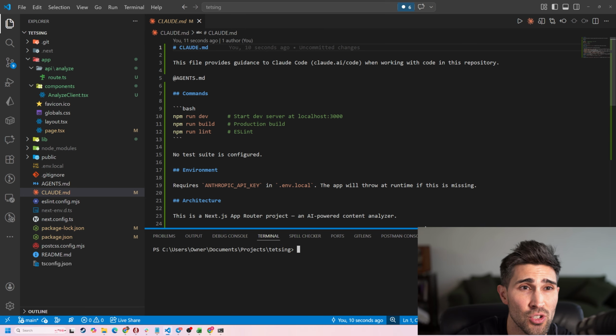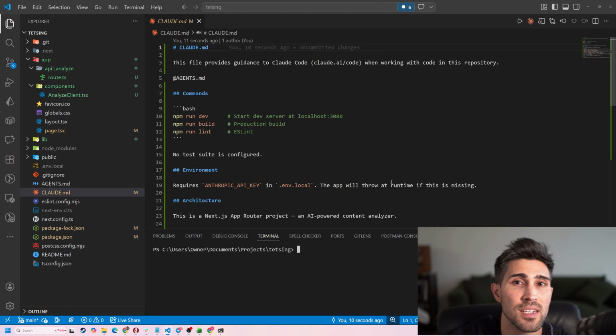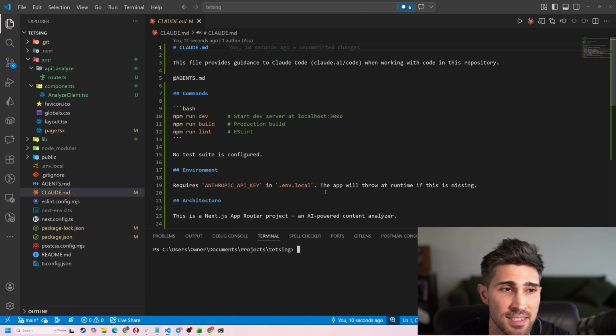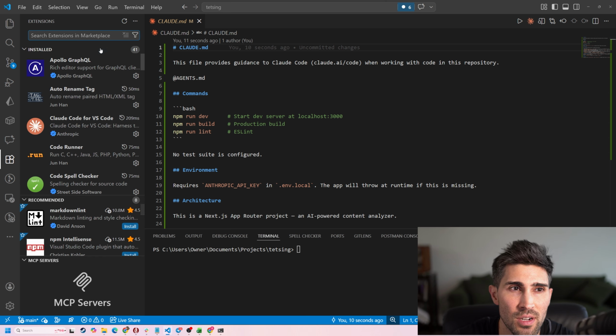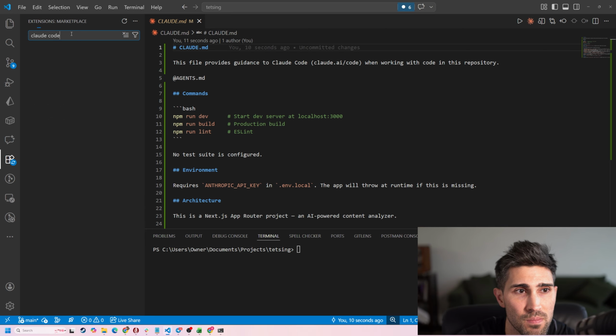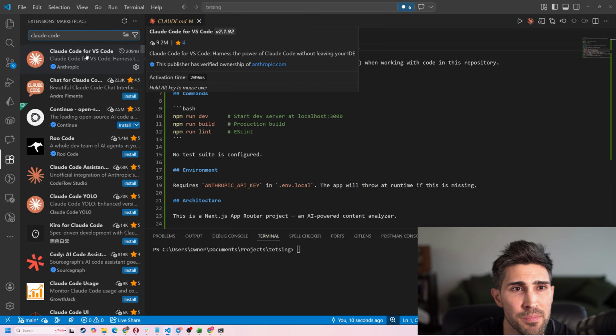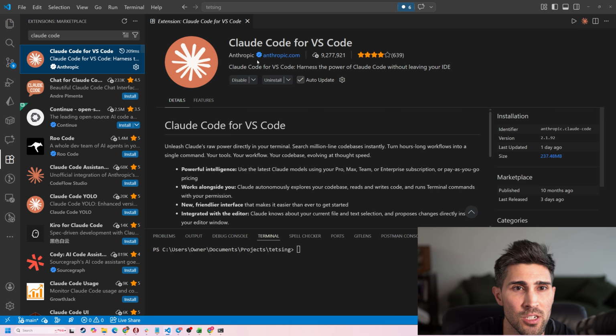And the one last thing I want to show you how to set up correctly is the Claude Code extension via VSCode. So if this is your first time using a text editor like VSCode, you're going to see something here on the left-hand side, and it almost looks like 4 different cubes. If you hover over it, it says extensions. So what you're going to do is you're going to click it, and then you could search the extensions in Marketplace. You're going to search for Claude Code, and what is going to pop up, it's going to be Claude Code for VSCode. It's going to be by Anthropic with a blue check mark, and it has a bunch of downloads. So essentially, you will have a button that says enable, that's blue, or install.